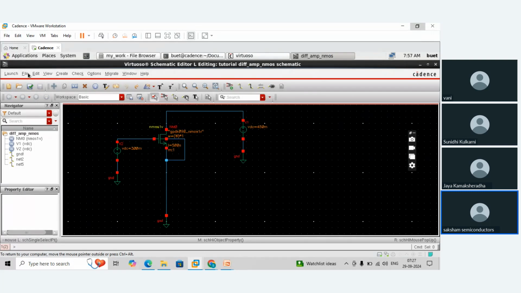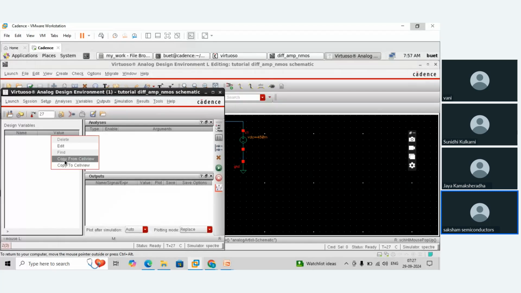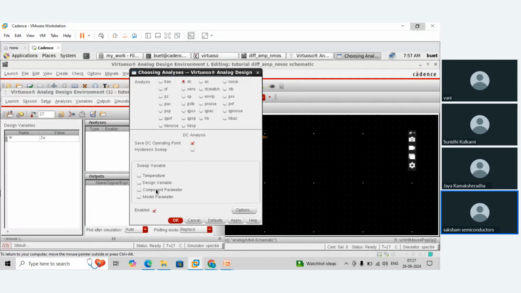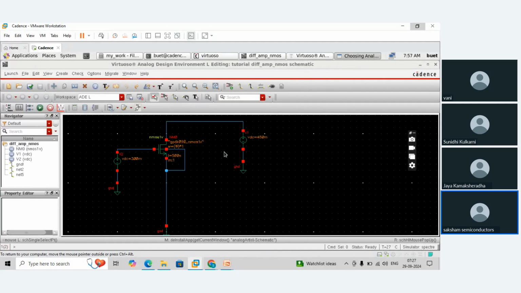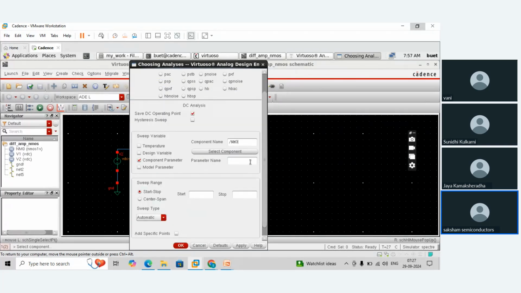Let's save it and launch ADL. This time I'll show you what is going to happen if I sweep the width. I'll choose the DC analysis and sweep the width, first choosing the MOSFET, from 2 micro to 50 micro.